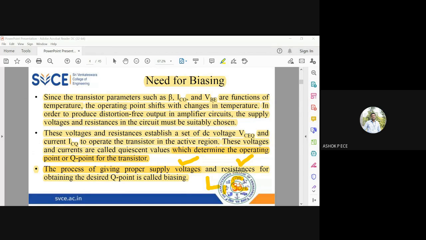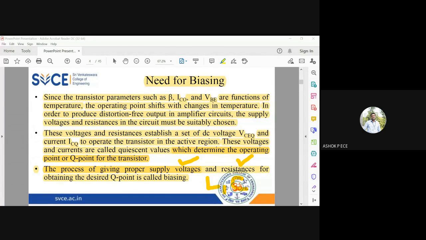x is proportional to y, so if x is increasing, y is increasing. V is proportional to I: if V is increasing, I is increasing; if V is decreasing, I is decreasing. So why I choose resistance for biasing is, resistance is a linear device, first thing, and any linear device will not alter my signal. We have already seen an amplifier should provide noise-free and distortion-free output, right? So if that has to happen, the input to the amplifier should be good. The input to the amplifier can be provided only by a proper linear device called a resistance. So V is equal to IR, or in a resistance, V is proportional to I.